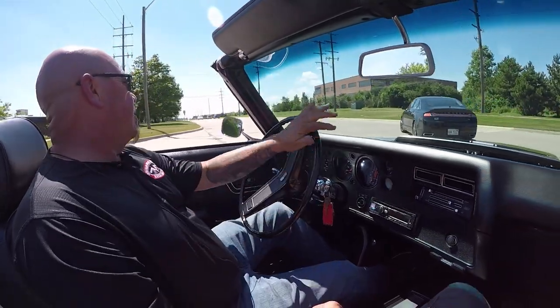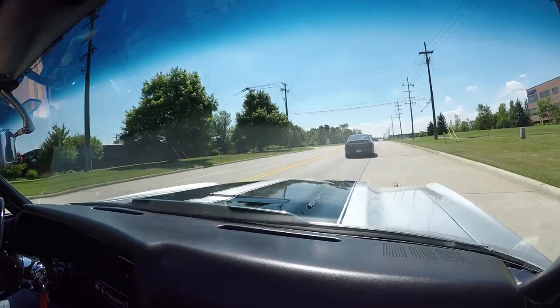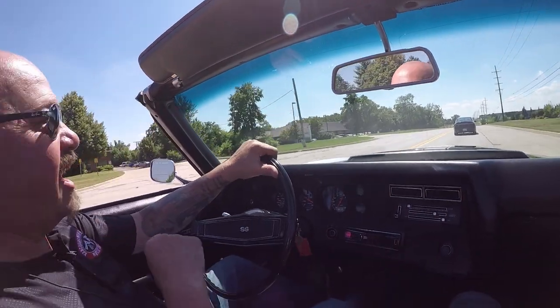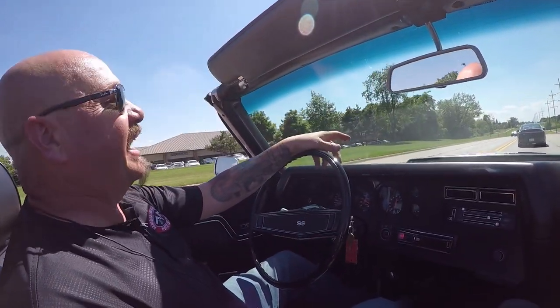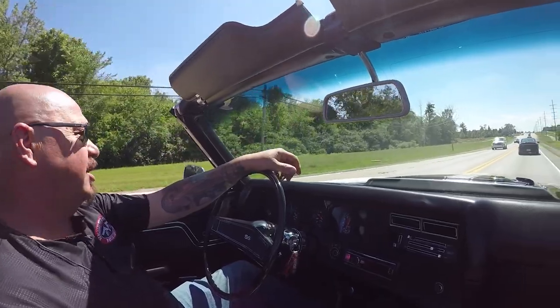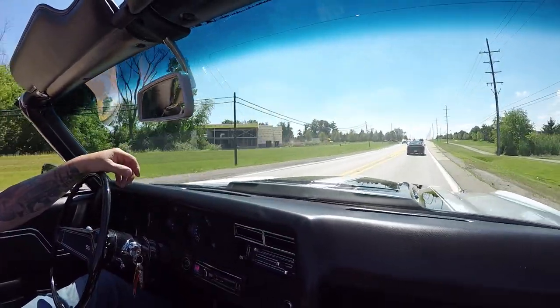Let's take the 71 Chevelle for a ride. Big block power, silver, black stripes, top goes down. It is an electric top. Switch on the dash puts the top down. Of course, I'd never put the top up on this beauty. I'd only take it out on beautiful days like today with this top down so I can listen to that big block roar. What a sweet ride we've got here, guys, and we can ship it anywhere in the world.